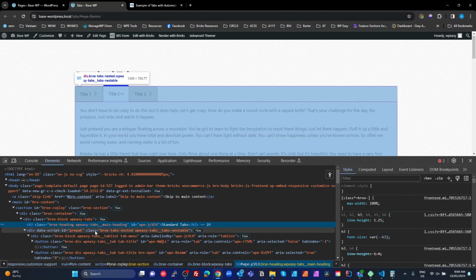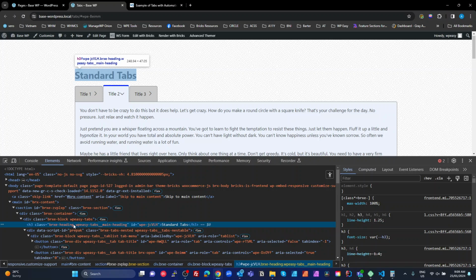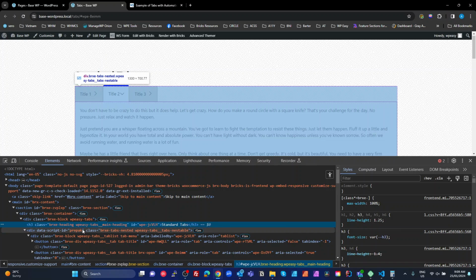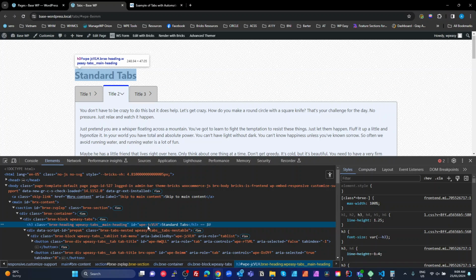The main heading. So we've made it this one here. So this main heading has got an ID. Again, it's a random ID because I didn't put an ID on it. Bricks will only add an ID if you change some of the properties, with the setting I have it on, which is to only add IDs as needed. So we're adding our own IDs if they don't exist.